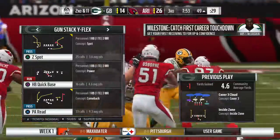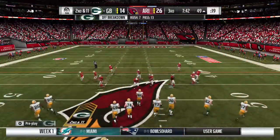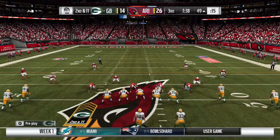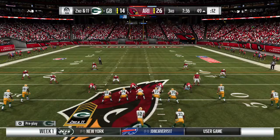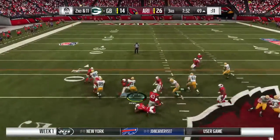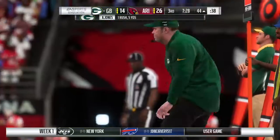But that certainly felt like an example of the defense just saying, okay, we've had enough. We've gotten mashed all night long. About time we got a good play in. But flip it over to the offensive side. They've got to be really upset that they allowed a play like that to happen. They were pitching such a great game. They want to keep it going. And down to the 44, 5 yards that time.